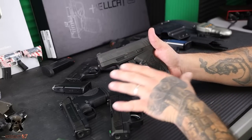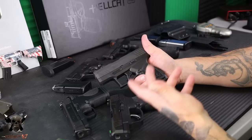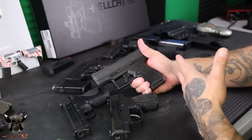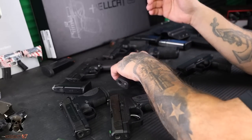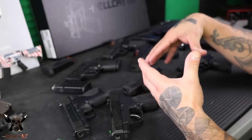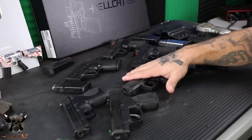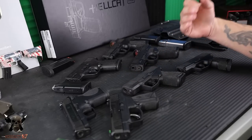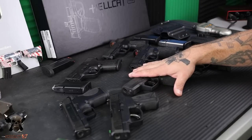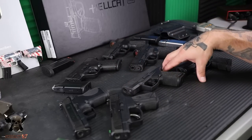So those are the things that you have to consider too, because again, these are concealed carry guns. They may be a home defense gun for you, a truck gun or whatever, just a primary duty gun for you in all of these different areas. But you also want to take concealed carry, if that's something you decide to do, into consideration. And just know, the smaller the gun does not mean it's going to be the best shooter for you, because the smaller it is, the more felt recoil generally you're going to get.